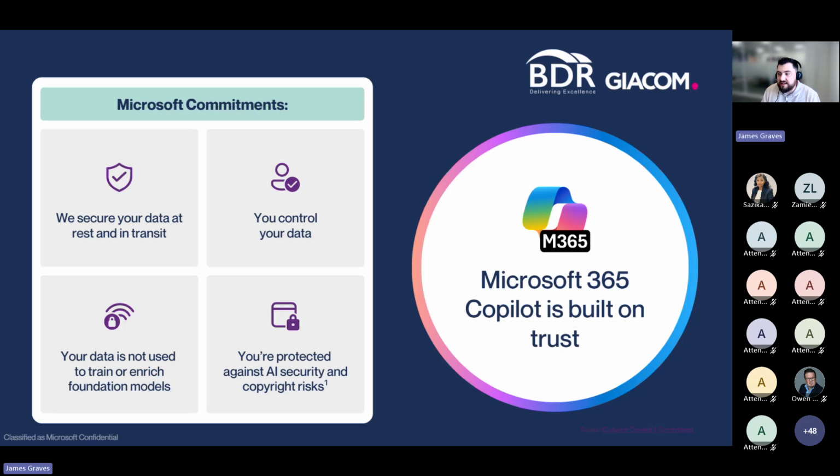And then you are protected against AI security risks and copyright risks. You can't actually see it on this slide because of the colour of it, but in the bottom right hand corner there is a little link inside of there. No doubt if these slides get shared you will be able to click on that link, but a quick search and you'd be able to find this. And that is Microsoft's AI security and copyright risk T's and C's basically. They are incredibly confident that they're not going to be stepping on anyone's, let's say, intellectual property or copyright laws or anything of that nature that come into play here, people's trademarks as a consequence of this.